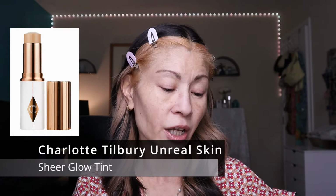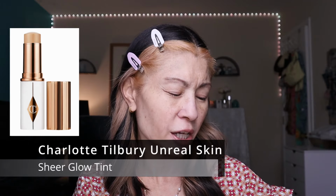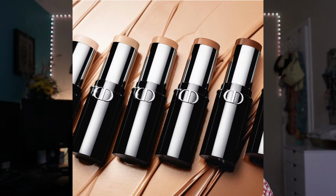One that I can think of is the Ilia Skin Rewind Complexion Stick. This is beautiful. It's beautiful on mature skin. It provides light to medium coverage. I've used it quite a bit. And just recently, Charlotte Tilbury released the Unreal Skin Sheer Glow Tint in a foundation stick. I know a lot of people don't like this because it seems awfully shimmery. I reviewed it and I actually quite like it. I think it's beautiful. It's very hydrating, but does have a little bit of glow to it, a little bit of a sheen. But let's talk about the new Dior Forever Skin Perfect Multi-Use Stick Foundation.